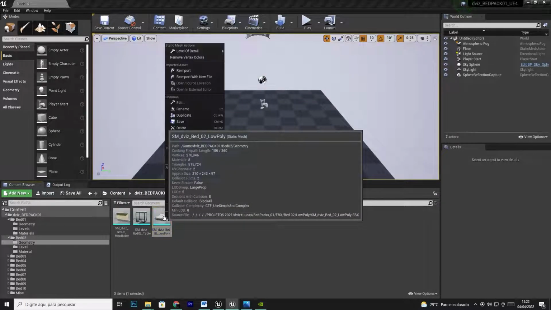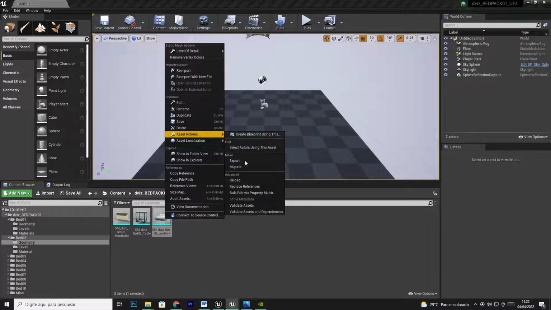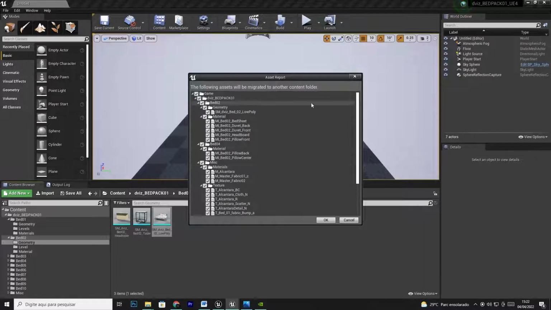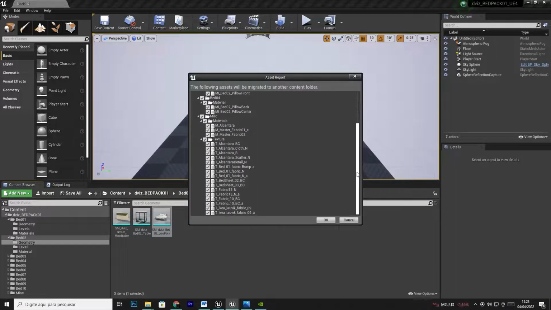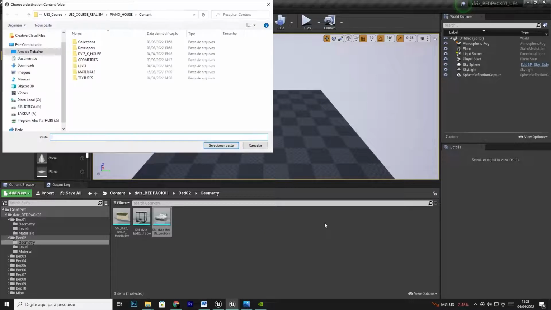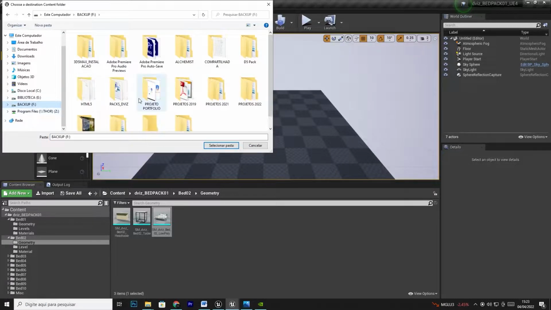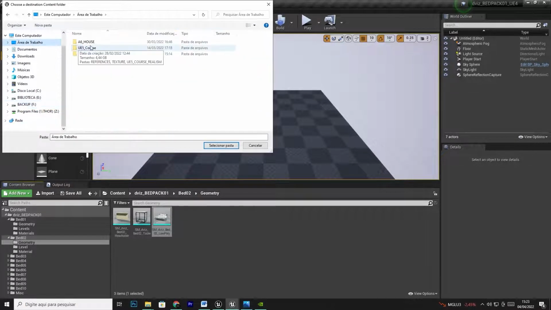Okay, cool. Right button here and migrate. Look, all these elements are gonna be migrated with the bed. Okay, and it's cool because this bed, all the beds actually, have a lot of materials that we can use in our scene. Mainly fabric materials. We're gonna see that together.